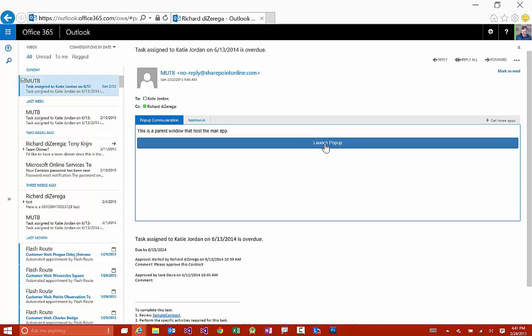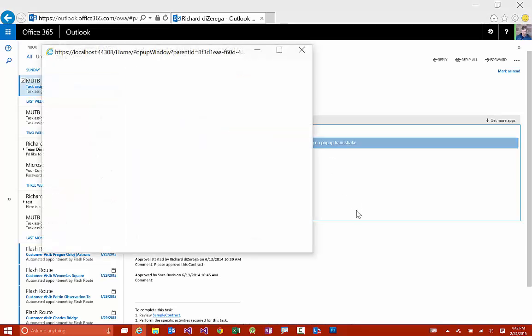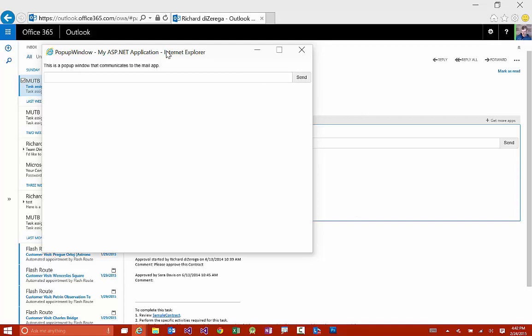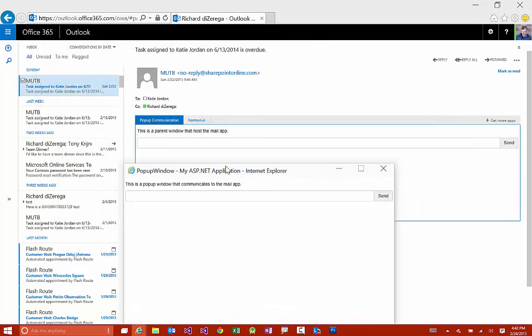And this is going to happen really quickly because as soon as the popup launches, it's going to read that parent ID that's passed to it and send its own ID into the parent through SignalR. So I'll go ahead and click on this, but almost immediately, the button here is going to disappear, and there's going to be a chat window available for me. And that's how fast SignalR communicates. Even though we're going through a server here, it's really, really fast. So I'll go ahead and click on this. The handshake has already occurred. So you can see now they're ready to chat with each other.